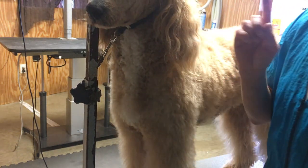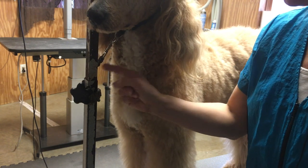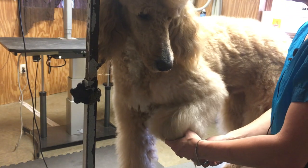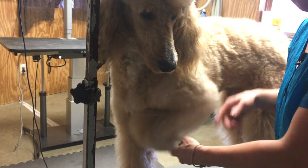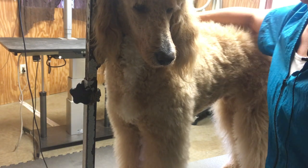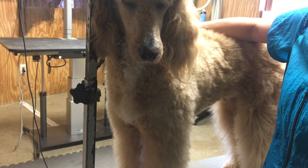and hook it. Now, if you're having trouble trimming your dog's nails, hooking them tight like this to a grooming arm and table, you're going to have success, I guarantee you. They know that they are more or less kind of restrained. Their space is confined when they are situated like this on a grooming table, and it's very important.